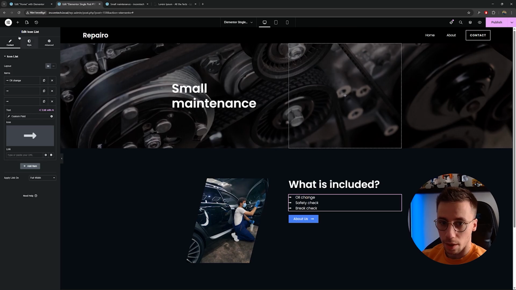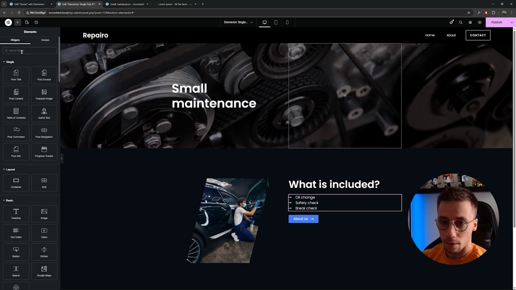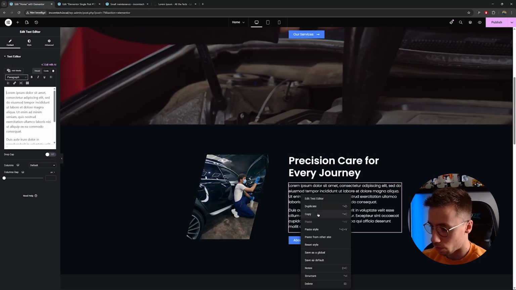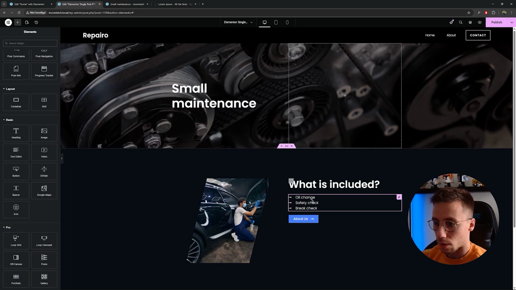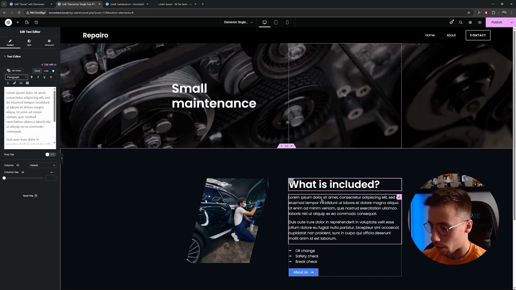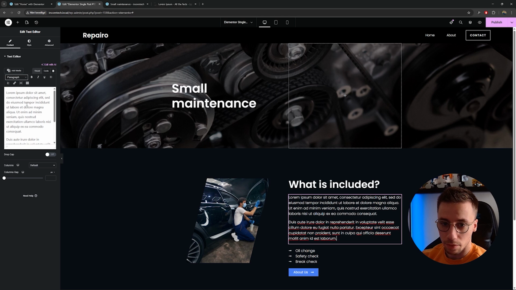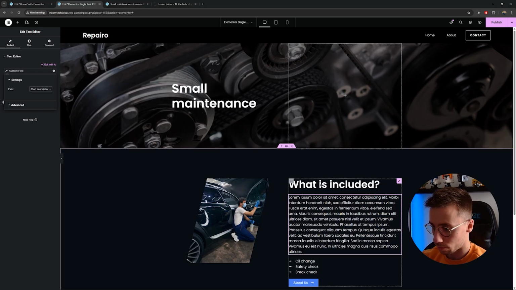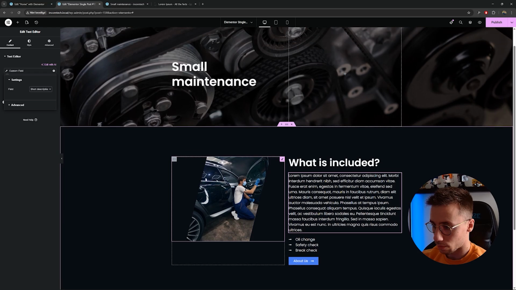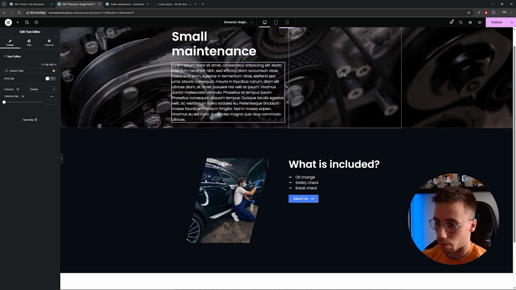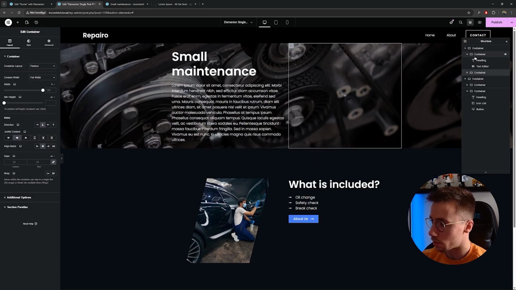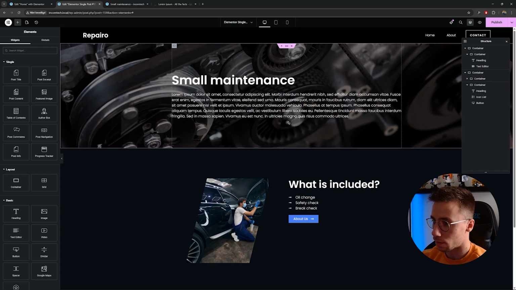Now I also want to have a little bit of text here. So what I'm going to do is copy this from the home page, and paste that in here. And instead of this text, I'm going to click on dynamic tags and click on custom fields and say short description. And you know what? I'm going to drag that over here and remove this secondary container. Delete. There we go.